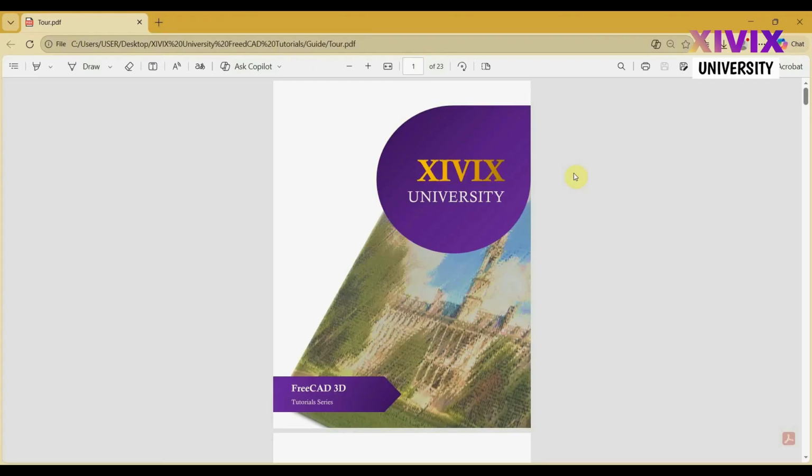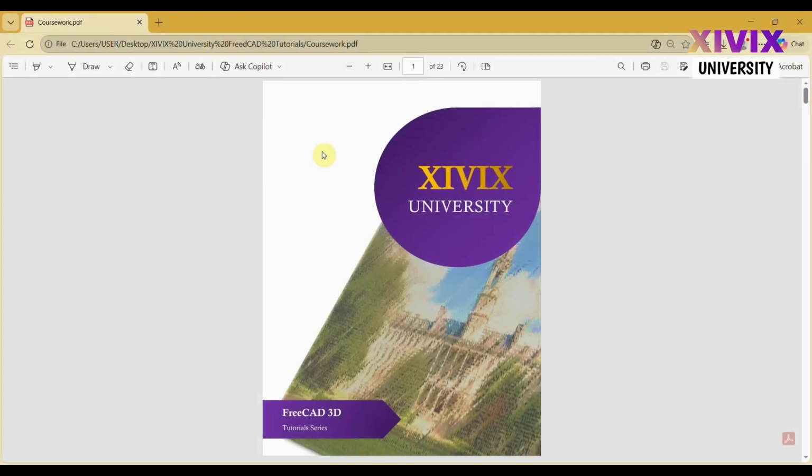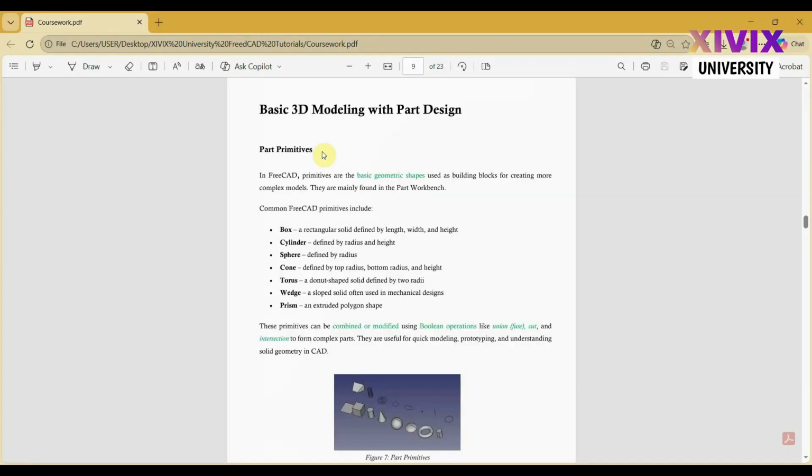So over here there is a basic knowledge that you have to have in order to properly work with the part design and understand how these shapes work. And you can see the part primitives. So part primitives are the basic geometric shapes, and they are used to build the core of complex models.